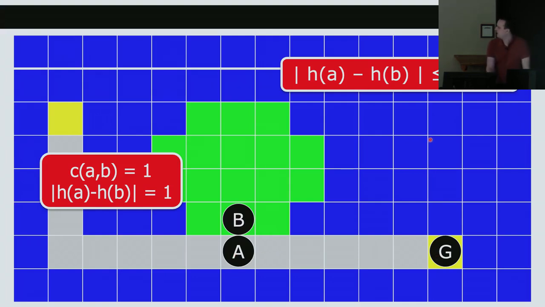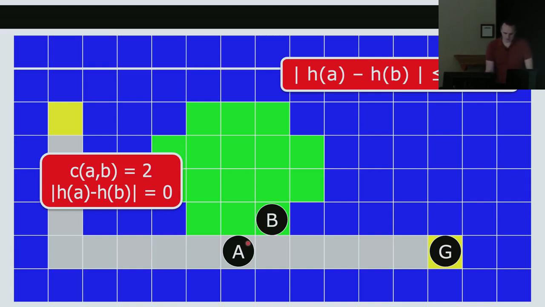Okay, let's look at another example. Let's move B again. Its distance from A is now 2, but because we moved it closer to the goal, it was that other case where the difference in heuristics now actually goes down. Okay? So these actually have the same heuristic value now. See that? So they're both 6. So when we move it away from A, the cost from A is going up by 1, but the heuristic is either going up by 1 or going down. And if that's the case, then the cost will always be bigger than the difference in heuristics.